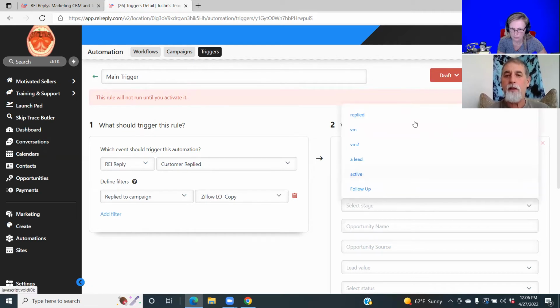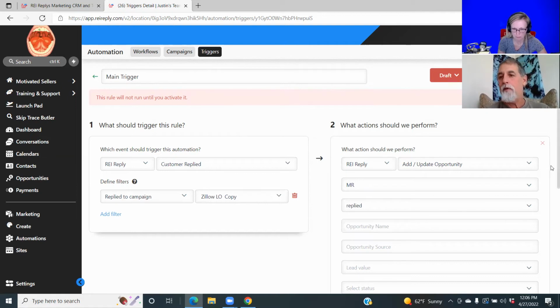When they replied, we're going to hit reply. Then we hit save. On the draft part, we're going to just hit activate. I'm not going to do it now because we're not going to do anything. Okay, so that one's done. That would be the main trigger.